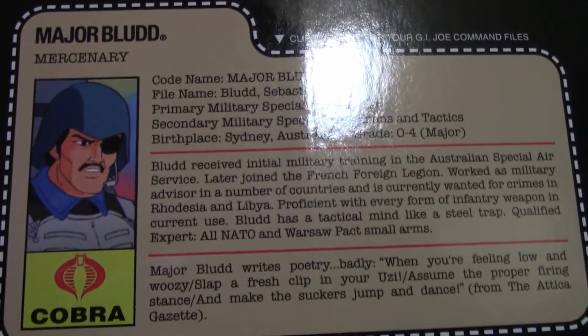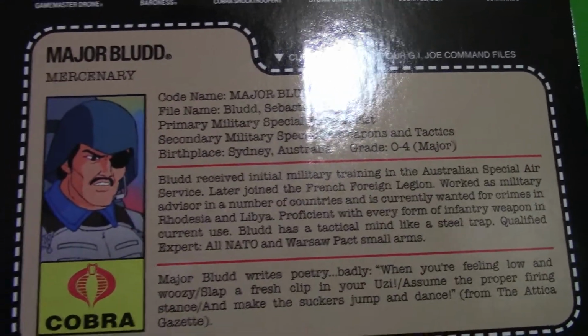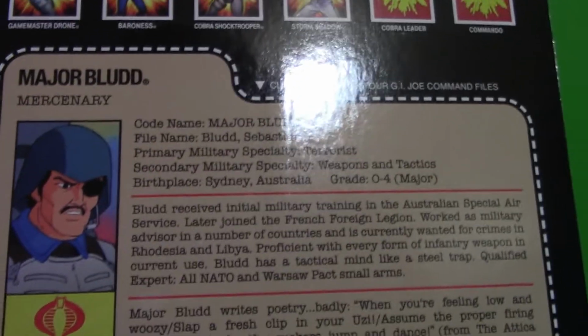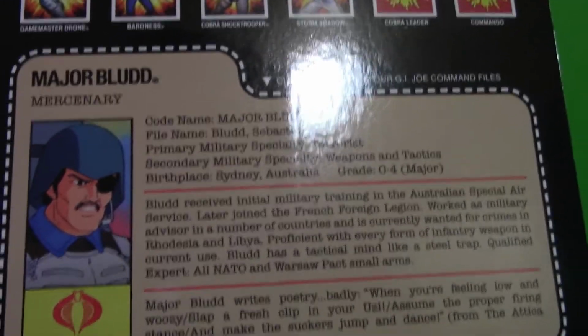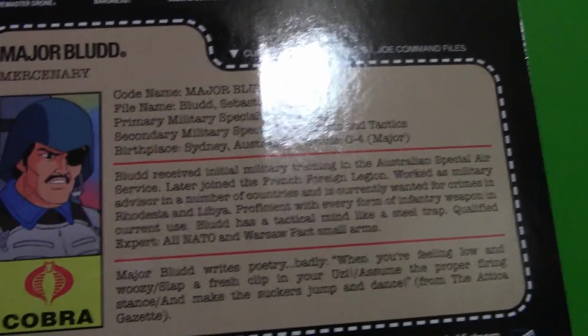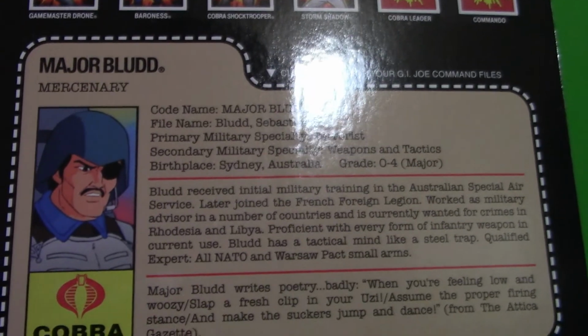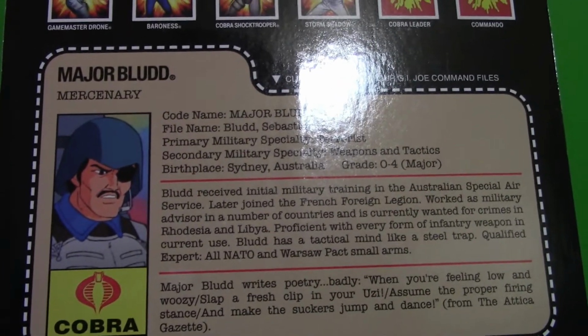Hence the name Major Bludd. So to me, mercenary really doesn't fit well. Seems like he is a Cobra, has always been a Cobra trooper, moved up to major, moved up through the ranks. So yeah, I don't like that term mercenary.